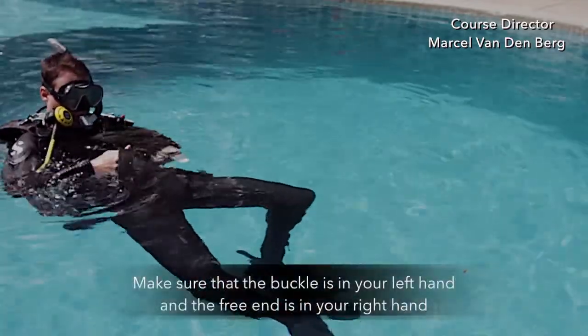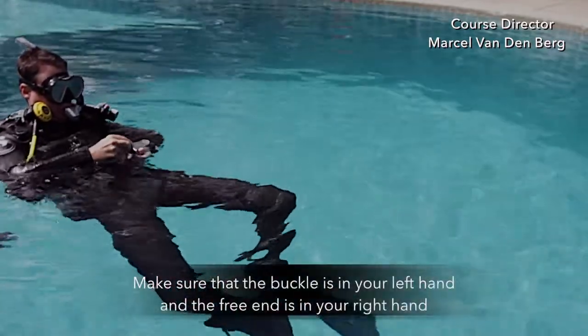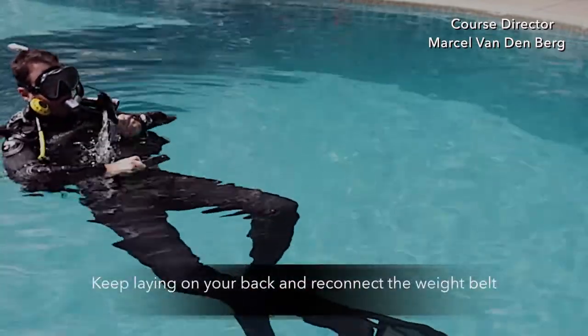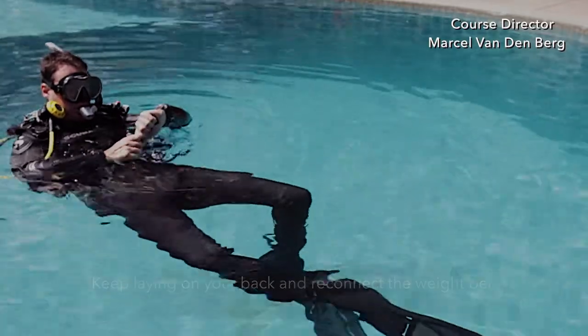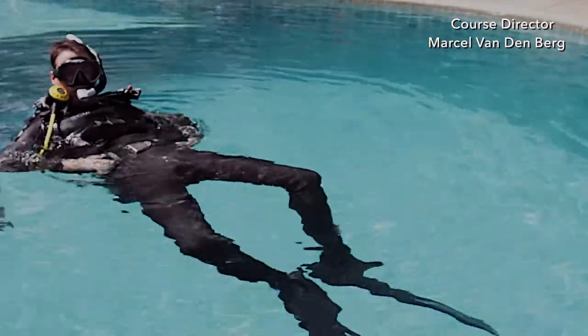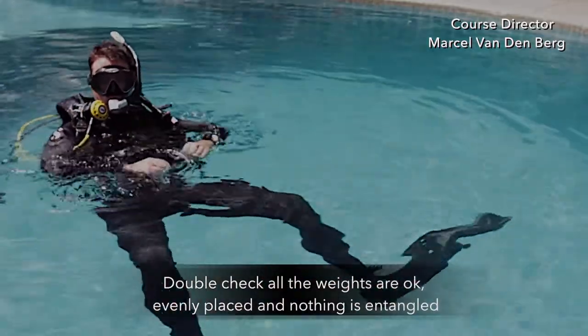Make sure that you give the buckle to your left hand and the open hand is in your right hand. Keep laying on your back and reconnect the weight belt. Make sure that the SPG is not in between the weight belt. Double check if all the weights are okay, evenly displaced, and nothing is entangled.